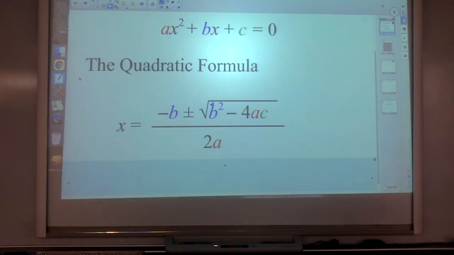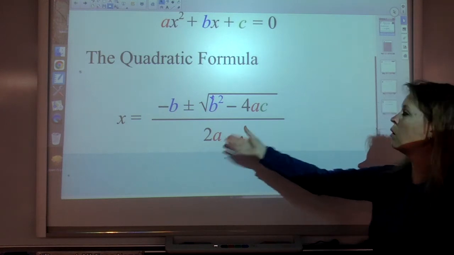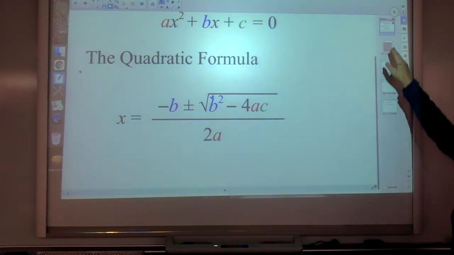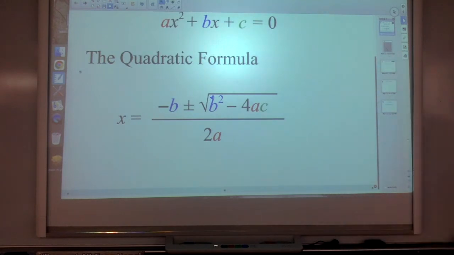Not sure if you recognize that, but to the tune of Pop Goes the Weasel. Don't forget the weasel. All over 2a. Let's try it. This unforgettable vacation. Well, I'm going to have to pause that. It didn't actually.